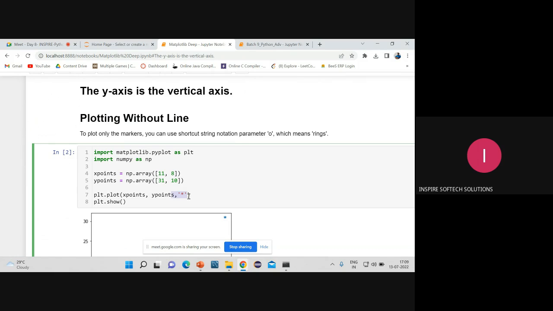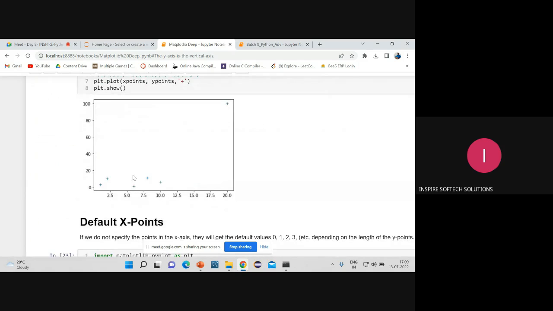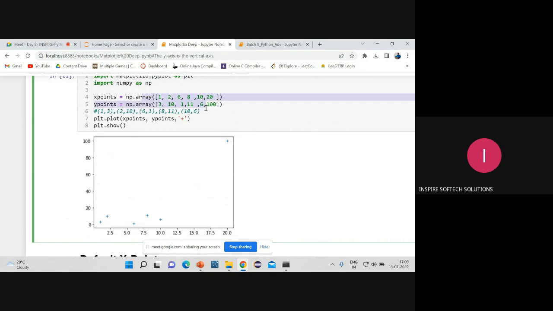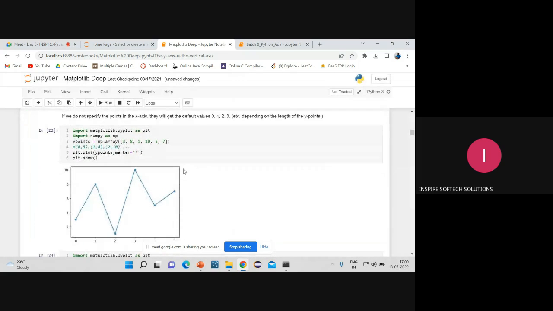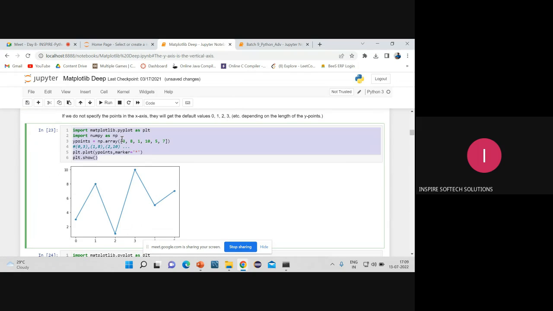This parameter O that you're passing here is the ring marker, as we used to say. Multiple points also we have discussed, many points you have to reach, so I can use that. And the number of values in the two arrays, x and y, should be the same. If one has 5 and one has 4, it won't accept. Yesterday we compiled and showed you that. Next is the default x points. Whatever you're giving, say 3, 8, 1, 10, 5, 7, I'll figure out the answer based on your marker. If x alone is given and I don't have y, by default it starts with 0, 1, 2, 3 and moves on.